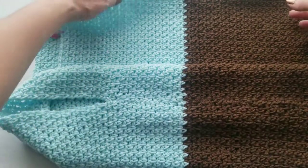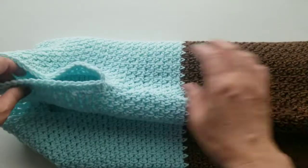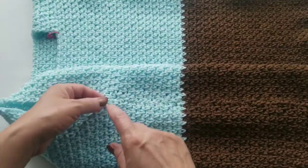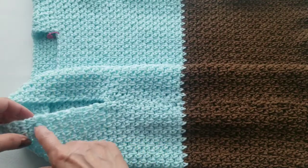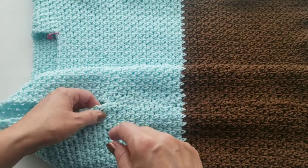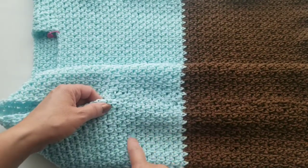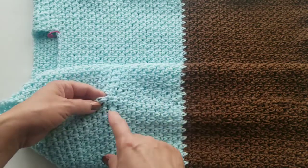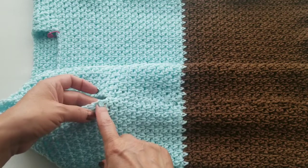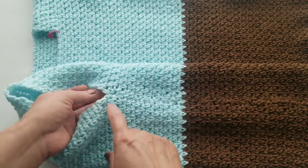So go ahead and do it for the exact same thing we just did for the other side. I already did my other side, and I already did the armhole too, because what we're going to do with the armhole is we're going to put a row of single crochet around, and we're going to do that for 2 rounds. And all we're going to do is put 49 single crochet, and of course we pattern call for single crochet, so you know how to do that. But I'm just going to show you how to attach it and how to finish it off. So 49 single crochet around twice, and I put my stitch marker.